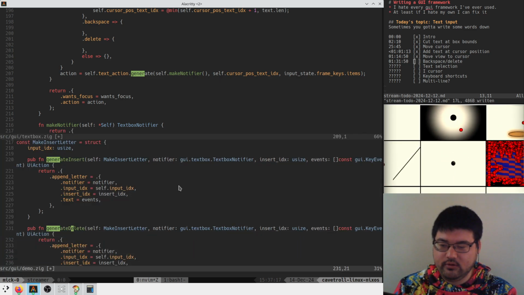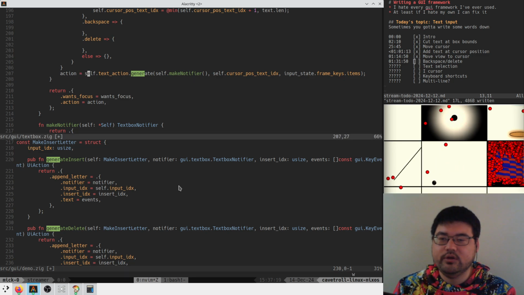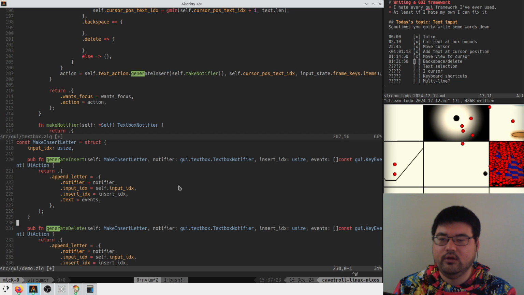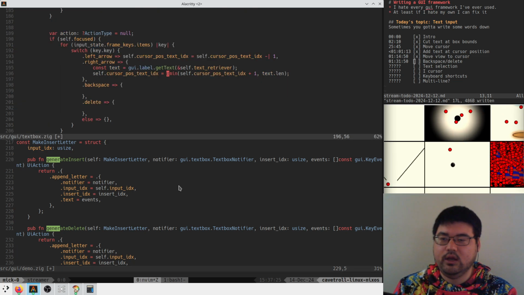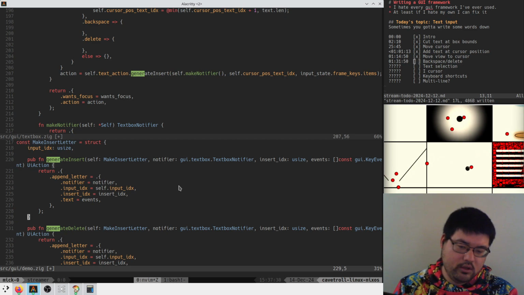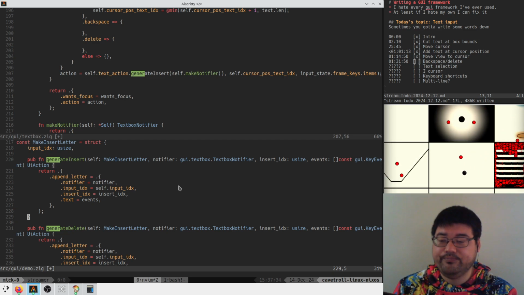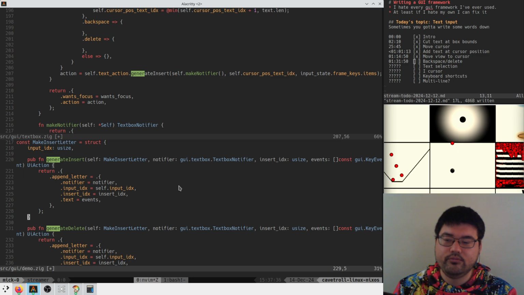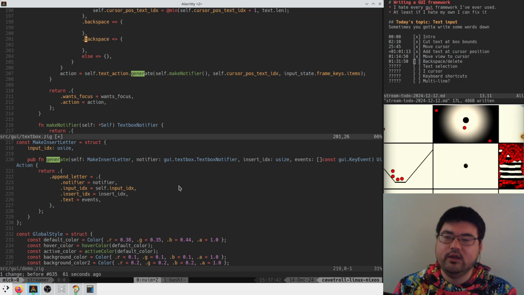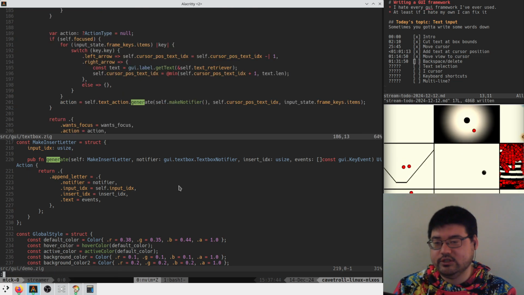So this would be like generate insert, and here we are inserting. Ugh, this is a little rough. So, I guess actually nothing here needs to change.